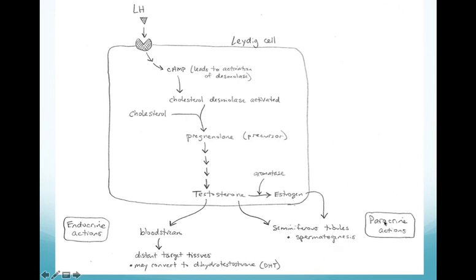So that would be characterized as paracrine because we're diffusing right from outside the seminiferous tubule to inside the seminiferous tubule. They're right adjacent to each other, and so we don't need to be carried in the bloodstream. However, testosterone and to a lesser degree the estrogen produced also end up in the bloodstream, where we have many distant target tissues. I just mentioned previously the reproductive gland tissues, right? The accessory gland tissues, the prostate, the seminal vesicles, the bulbourethral glands.